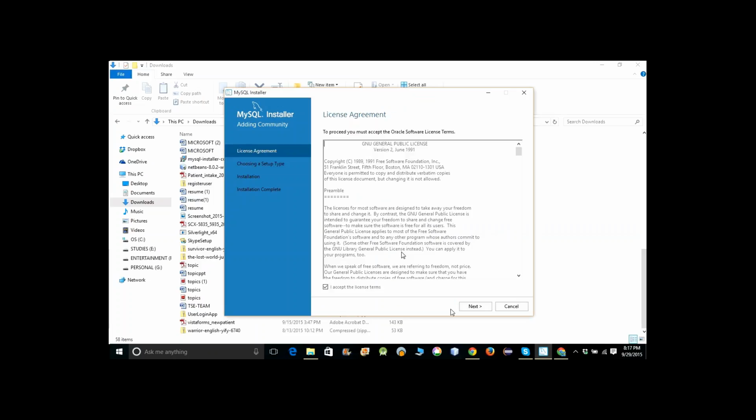So just please note, team, whenever you try to double click on it, it asks for you to run. Once you say run, it opens this installer, and in this installer, you need to just check the checkbox, I accept the license terms, and say next. So can you please say next?